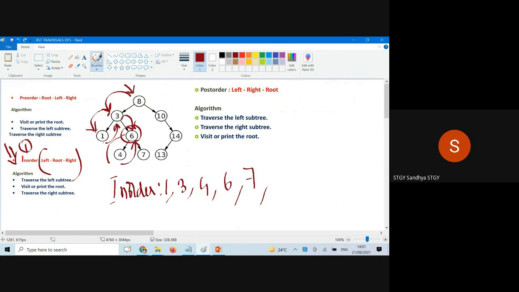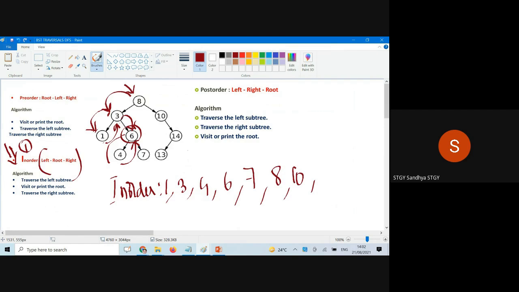After being done with the left hand side of the tree, it's time for us to update with the parent of the tree. The root of the tree is 8. Now go to the right hand side of the tree. 8 has a 10. 10 is its right child. Now is it a parent? Yes. Is it having a left child? No. So therefore write down 10.